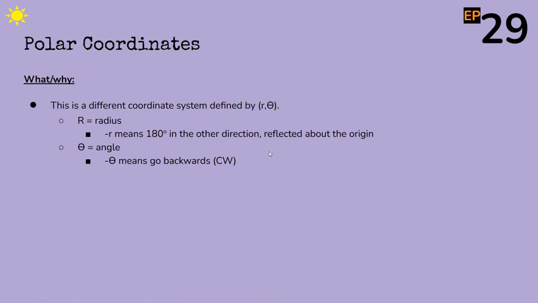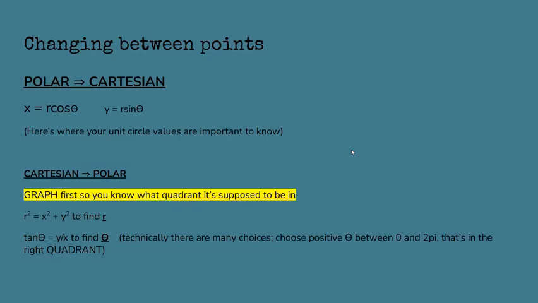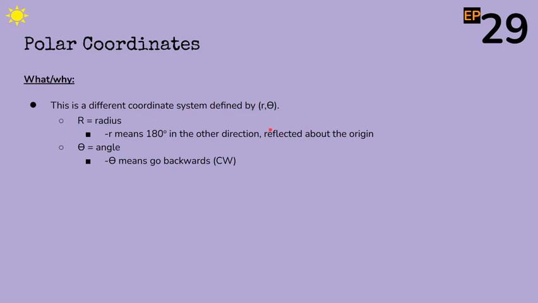what are these? Basically, all we've ever known for coordinates are what are called Cartesian, which are ordered pairs that are x and y. Polar coordinates are ones that have an ordered pair that can be r, theta. And r stands for radius, theta stands for angle, as you might expect. The reason why we even have this is that there are certain types of curves and graphs that cannot really be displayed easily by x and y. For example, spirals, circles, things that kind of look like flowers, interesting looking graphs.